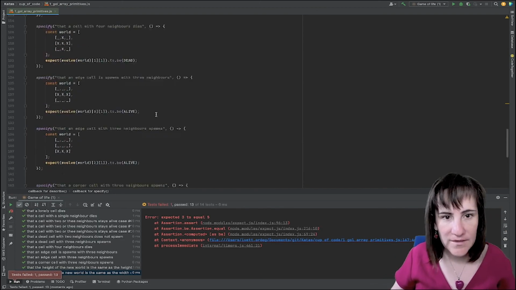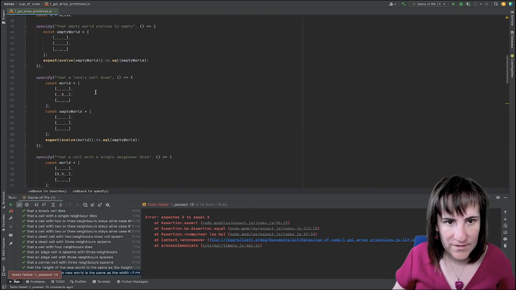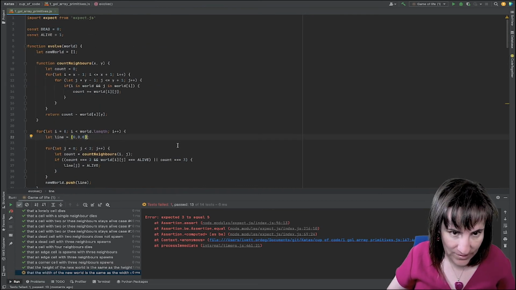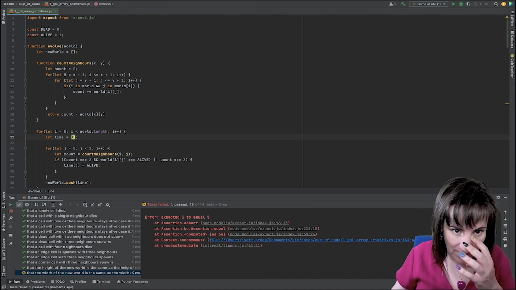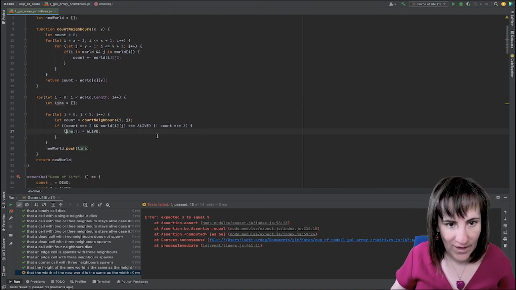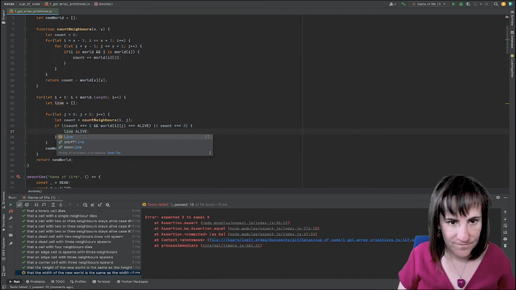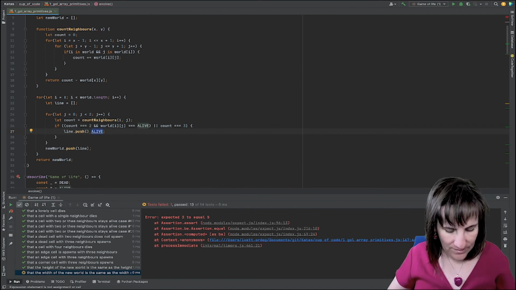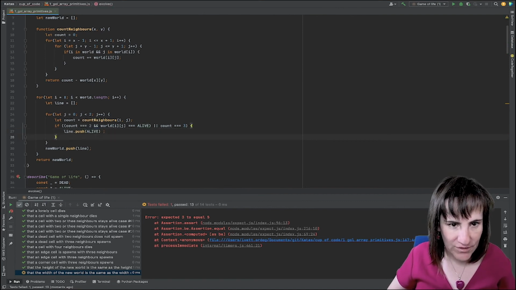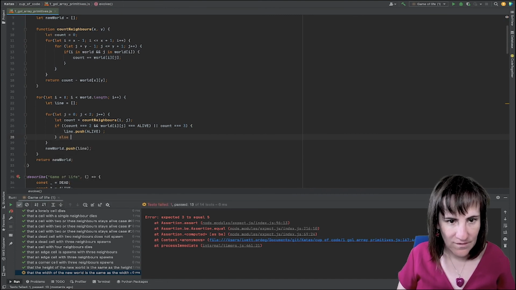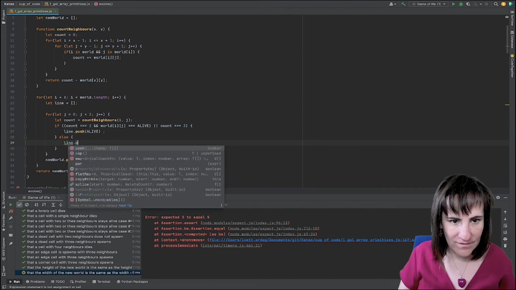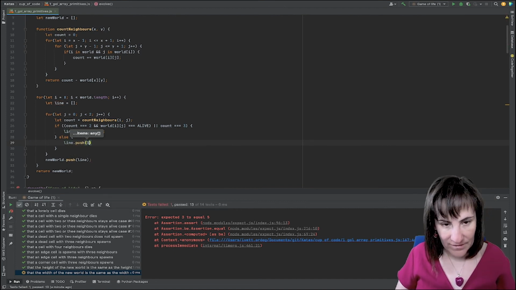So that fails. The way I fix that is by replacing this with an empty array, and then instead of modifying that cell, I'm just going to push it online. Well, but I will also have to push it when it's dead, right? Because now that's how we add them.